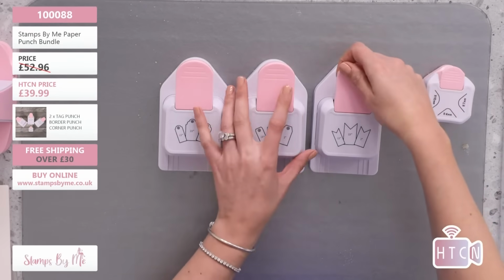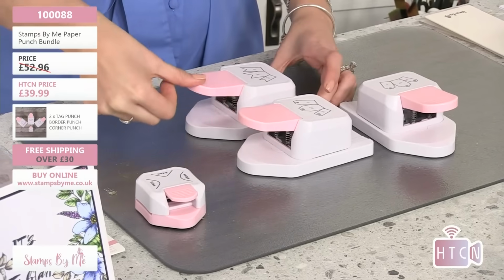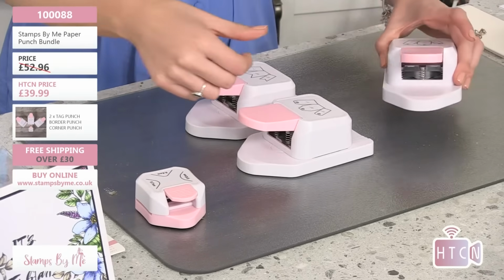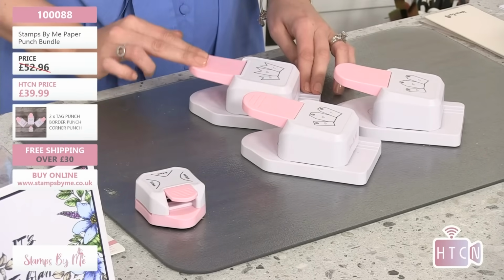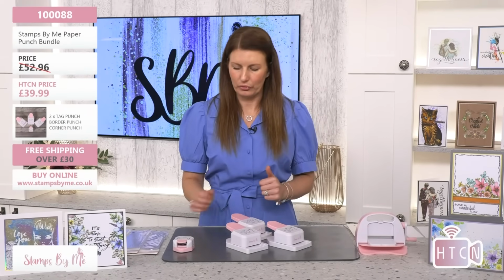Now, feedback for these ones is they are so easy to use. Do you know, like before, you used to have to do this, didn't you? Put your body weight and you used to go through the cardstock. These are so easy. You can see they're so easy. So I think Karen said earlier about, you know, she has terrible pain, bless her, with her joints and things like that. She suffers immensely, but she felt like these were absolutely perfect for what she needed with regards to her hands and things like that. You don't need a lot to punch through.